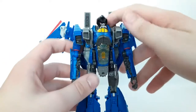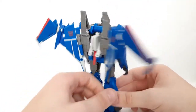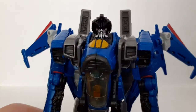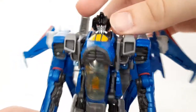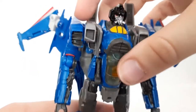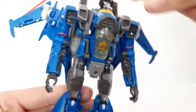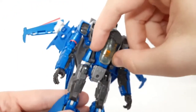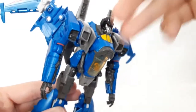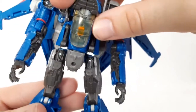But yeah. So here is Thundercracker. It's the full shot of him. Now let's take a look at that good old head sculpt, which we've already seen before, but let's go like that again. I do quite like it. Of course, got this nice blue again. I do like how it kind of gives that shine. What I don't like is kind of the inconsistency here. It's kind of like a dark, more faded yellow, and then with this one, it's just full yellow. So it looks a little inconsistent, but hey, it is what it is.